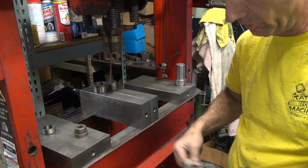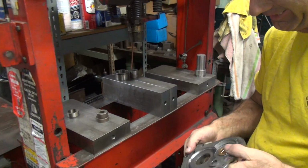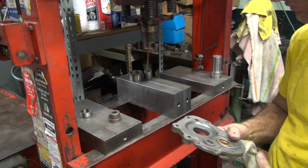We have a defective tranny we're going to put together for somebody. Well, I'm sure it'll be a lot better than the one they've got. Ah, by 100-fold.